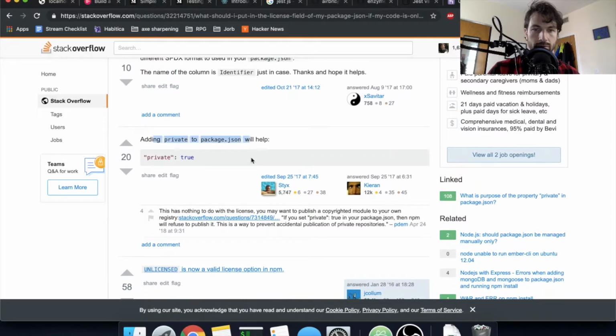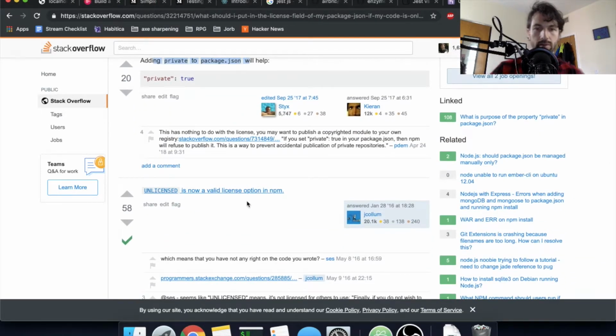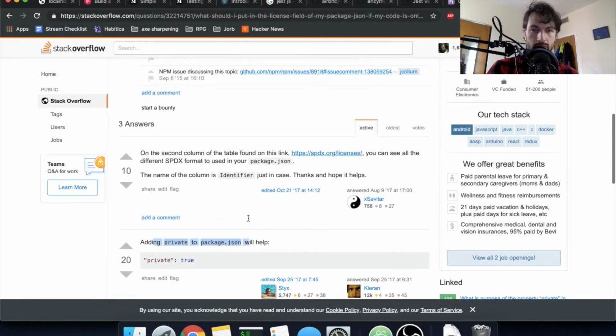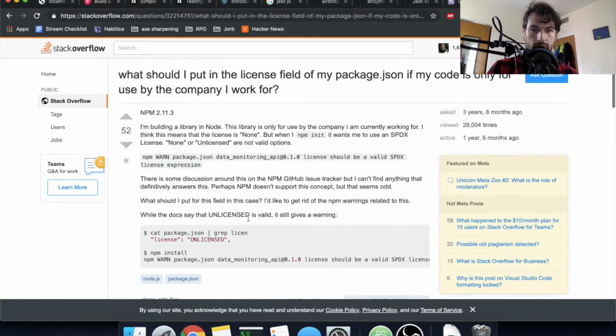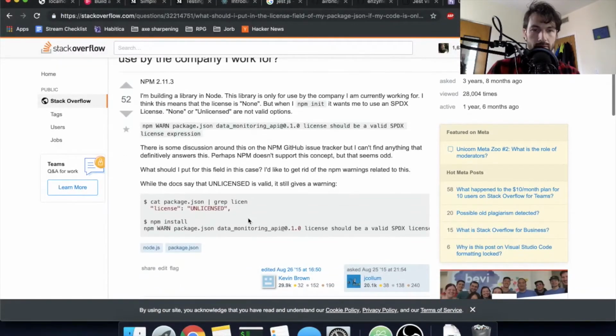Add private true to package.json, that will help. Unlicensed is now a valid license option in npm. Huh, interesting. Maybe I should just add that. License: unlicensed.